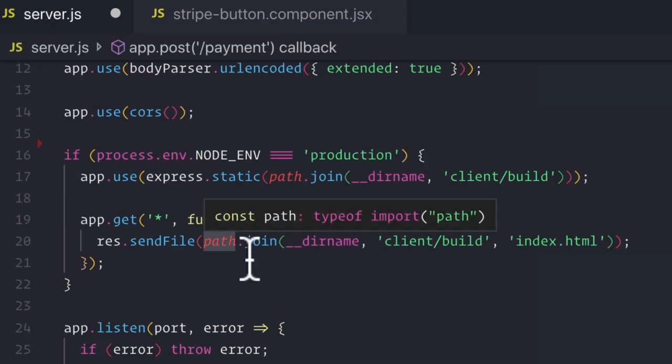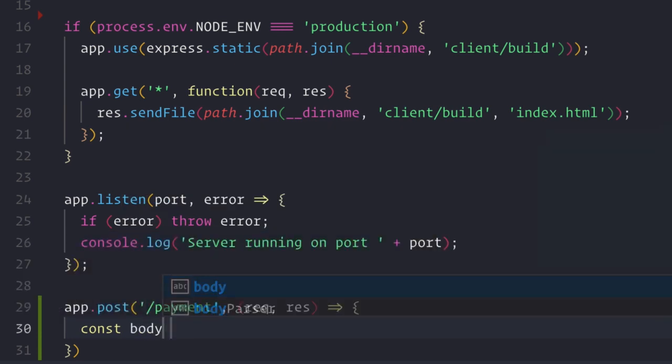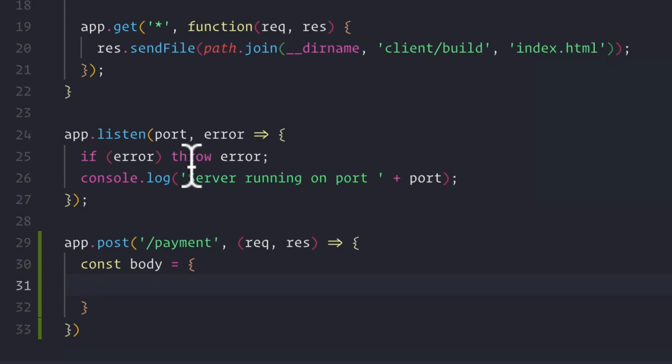That token is the identifier that allows Stripe to know who is making that request and where it's coming from. So what we're going to have to do is create the appropriate body object that we pass to Stripe using values that we get from the token. And that token, of course, as we know, is going to come in through the request that we make from our front end. But we'll talk about that a little bit more later. Let's just first set up our backend.